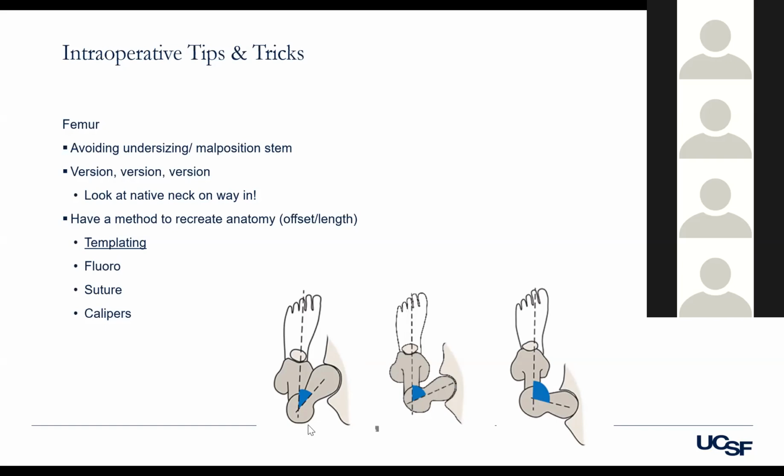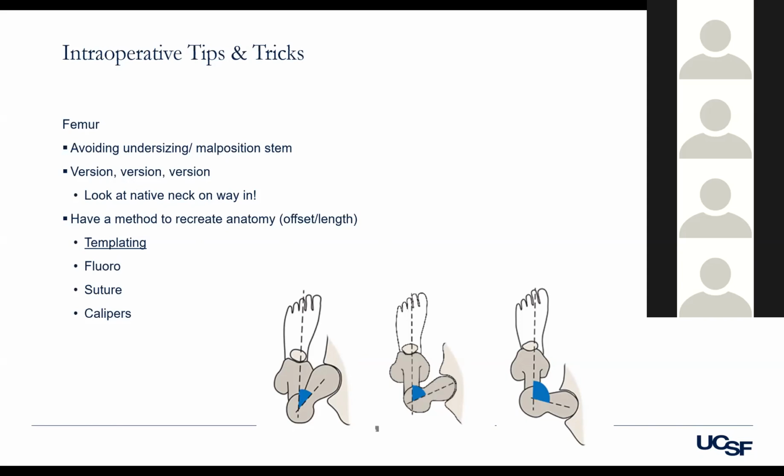Unfortunately, from an anterior approach, it's easier to over-antevert, which is dangerous for stability. And from a posterior approach, it's usually easier to retrovert, which is dangerous for stability. So you always have to be cognizant of that when you're doing the case. The other thing you should always get in the habit of doing is, after you've made that femoral neck cut, look at your version. Look at the version of the femur. A lot of people are natively neutral. Some people are even natively retroverted, and you need to know that before you do your socket.